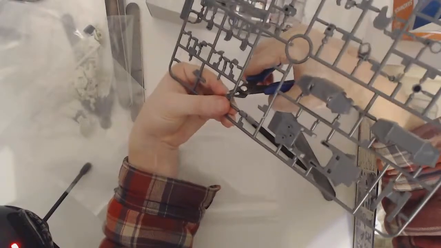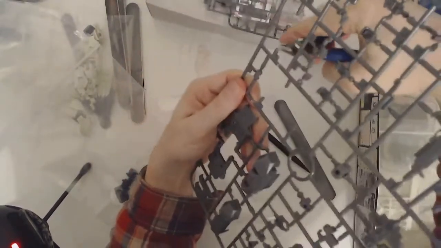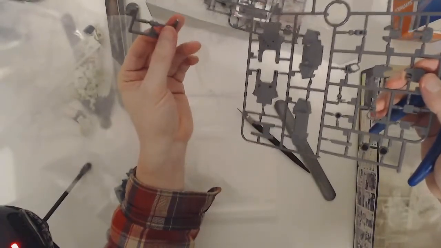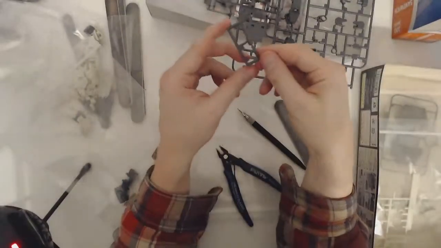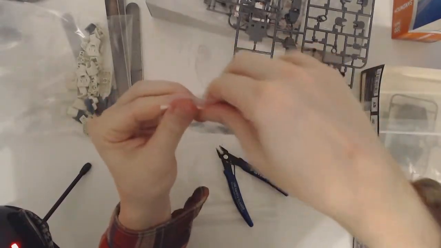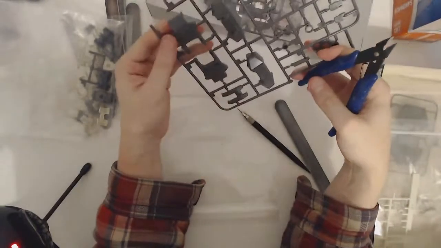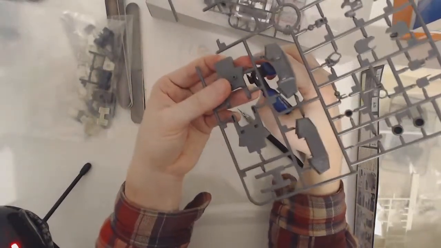Hope the audio is not too loud in the background. Music should be on pretty low compared to me, but should still be decent enough to hear it. Okay, there we go. So that's bits for the torso again. I just need to do the backpack here, and then the pelvis joints, and put those on the legs, or the same baggie as the legs.